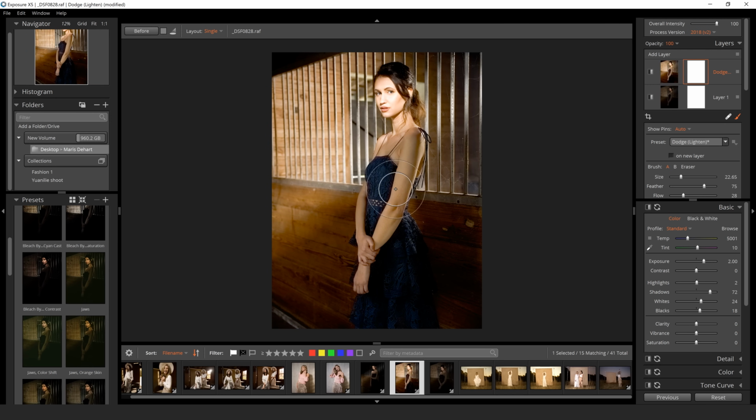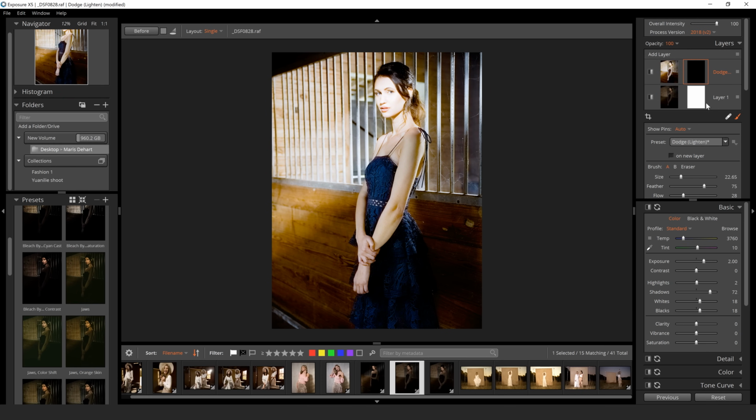And what I'm looking at is this highlight on her arm. I don't know that I'm going to mask this in, but if I do, I prefer having a little bit of definition in the arm, whereas if I pull this down, you can see her arm just goes really gray. So maybe just up like 20%. It's probably pretty good. And because it's the shadows that I'm bringing up, I might even bring the temperature down a little bit so that when I reveal this, it's a little bluer in tone and not so warm.